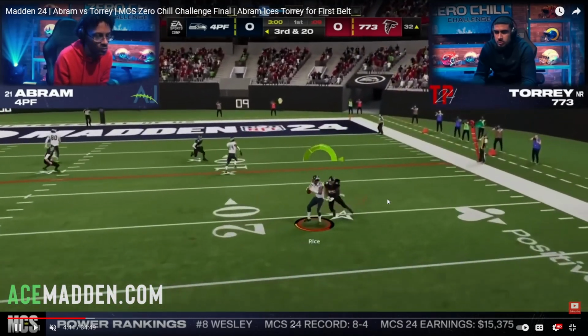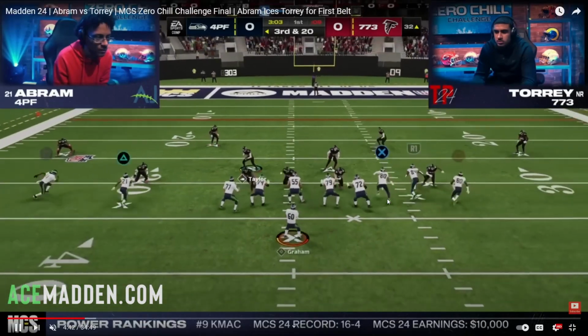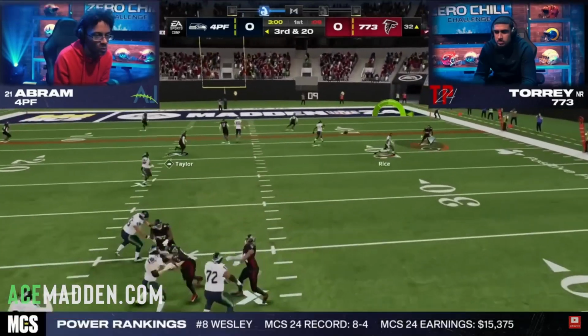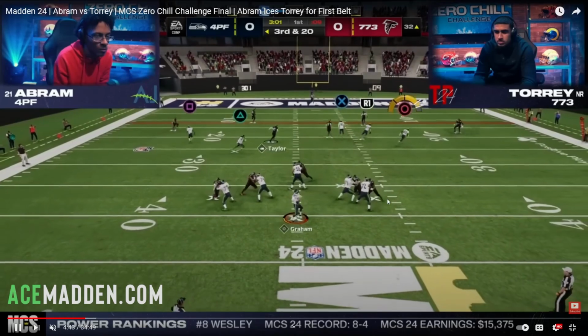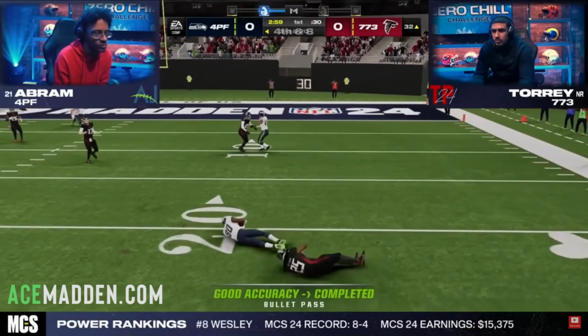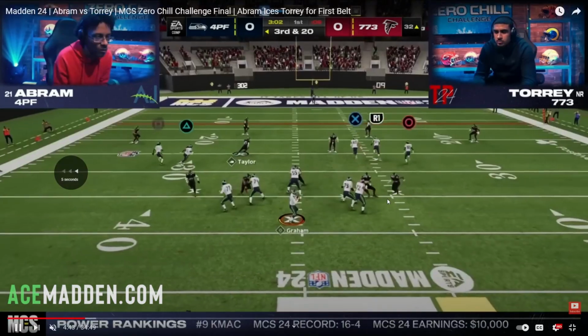But just notice how he throws it right on the break. Like it looks like it's blind, but it's not. It's perfectly timed. He knows what he's doing with these corner routes. And it's just honestly perfect because that guy's never going to make a play on that. He can maybe knock it out, but he's definitely not going to pick it.